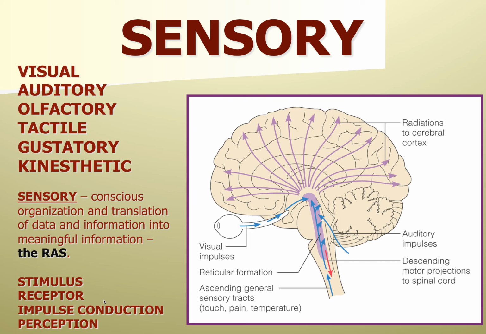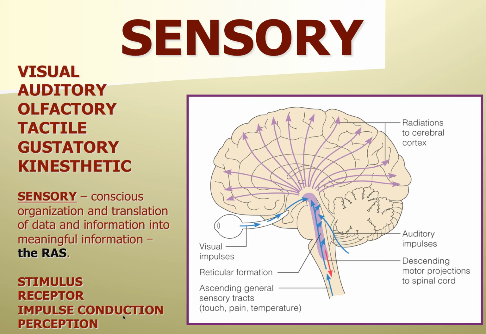The impulse conduction is that movement along the nervous pathway for the receptor or the sensing organ to receive. So it's the conduction of that message. And then once the message has been received and taken along the path there, then it is perceived in some kind of hopefully meaningful sense. And all of those receipts of those messages, or the receipt of stimuli, is actually happening through this reticular activating system, the RAS.